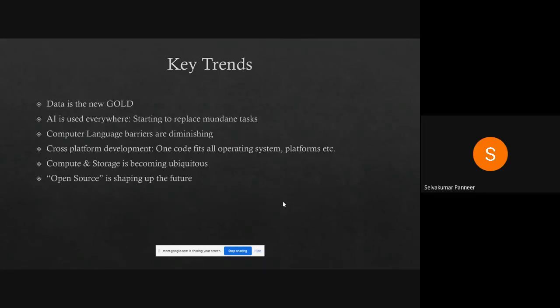And open source is shaping the future more than ever. There are a lot of initiatives from companies. Things that were proprietary black box libraries are now becoming open sourced, and there are already a lot of community-driven initiatives going on. So the rest of my talk is to go after some of those and see how students interested in that field can take advantage of those open source models and also contribute to them. That's how I plan this talk: to touch each topic and then see, if there is interest, what the next step is.